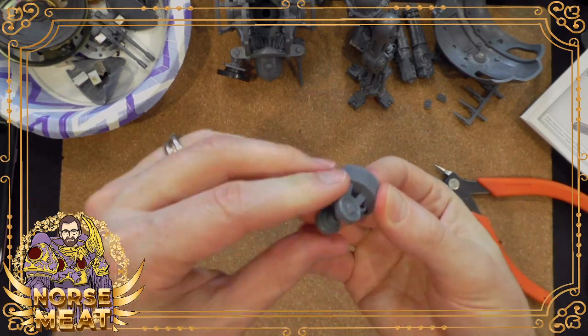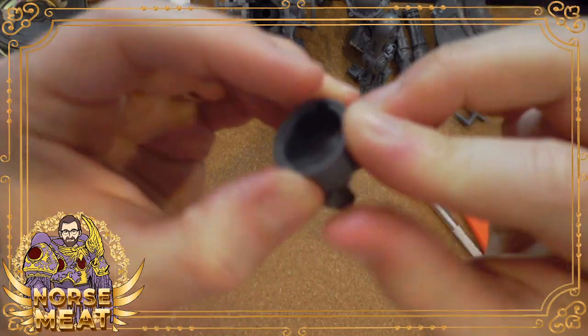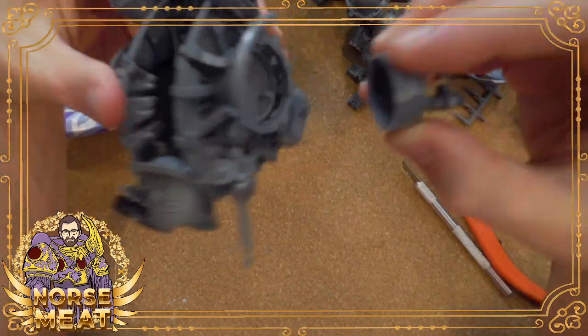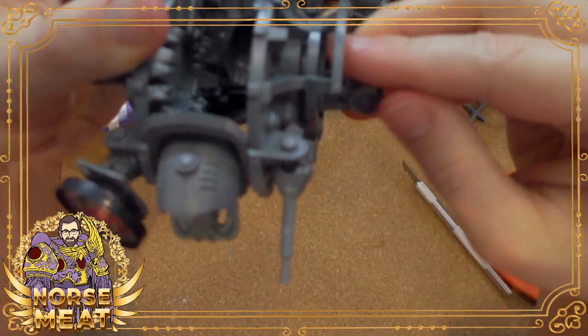All right, so this goes like that. Essentially, you put the arm mount in there, and then this just locks on like that, right?